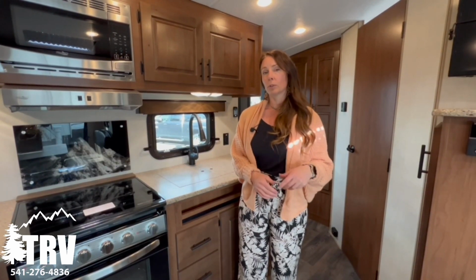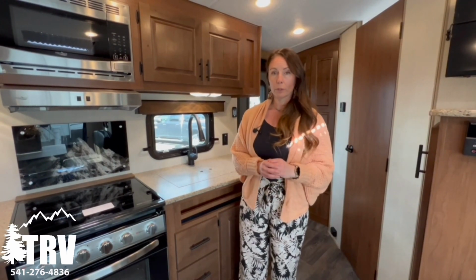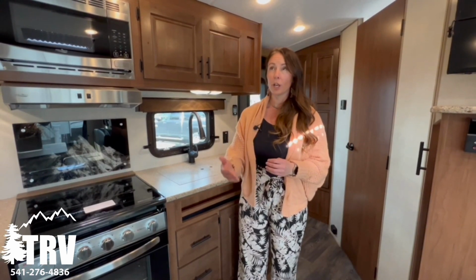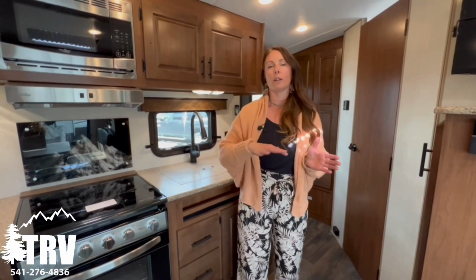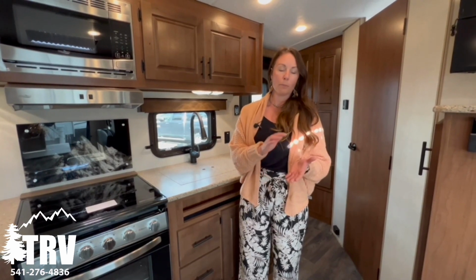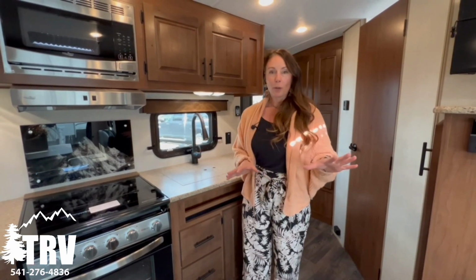Here at Thompson RV, we're stocking them with a minimum of 600 watts, partly because of the 12-volt refrigerator, you're going to want the extra solar and extra batteries. And then we are optioning 1,000 watts on some of our units. Not every unit can equip that 1,000 watts just because there's not enough surface area on the roof. So that's something to keep in mind on some of the shorter models, but most models are available with 1,000 watts, but you do have to order that direct from the factory. So let's get started and I'll show you this 21RWS.